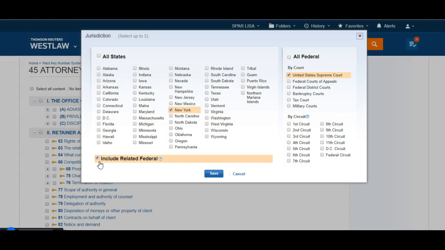So to be safe, you'd want to do all federal. Again, it depends upon your issue. Taking our Delaware example, if your issue is a Delaware corporate law issue under Delaware state law, corporations like to incorporate in Delaware. That might be an instance where you want to do all federal because of the district courts.